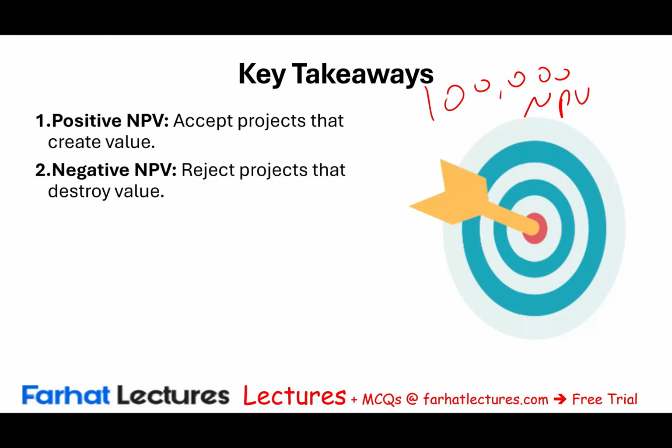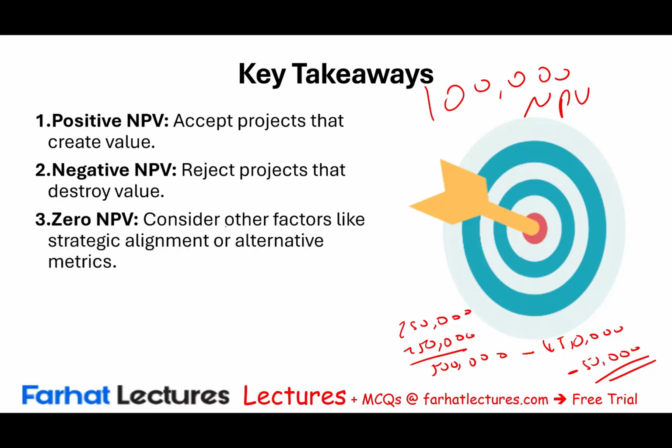You would reject the project if it has negative NPV. Negative NPV means you are destroying value. So you remember that house, you bought it for $250. You put repairs in it for $250. Let's assume you end up selling it for $450. Then you have a loss. You destroyed $50,000 in value.